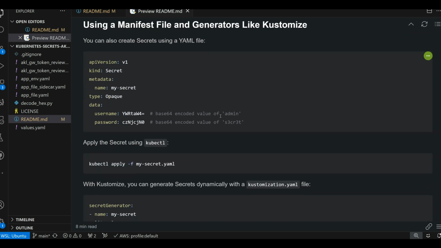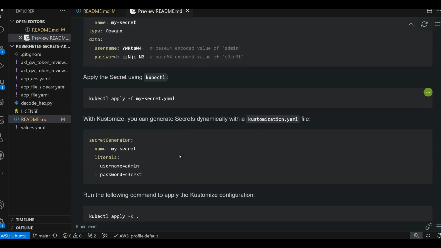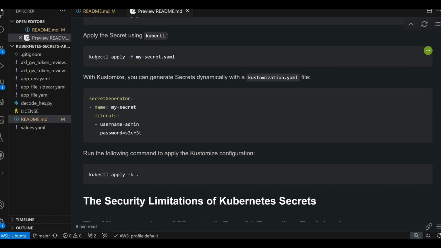You can also use a manifest file, which is that YAML file I mentioned before. So you give it the kind Secret, a name, the type, and then the data here, in this case, username and password. And both are Base64 encoded. The encoding here is for admin and secret like that for username and password. And once again, you can apply it like any kind of resource or manifest that you apply in Kubernetes with the kubectl apply command, as you can see.